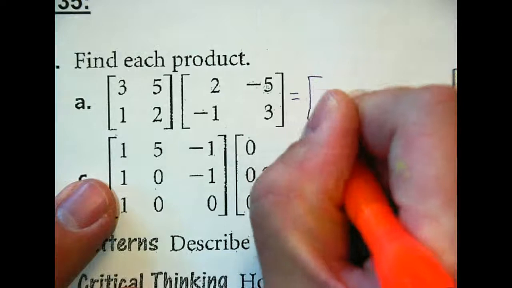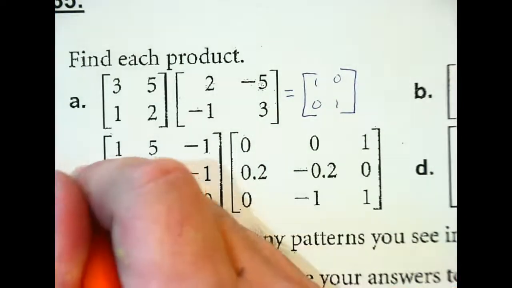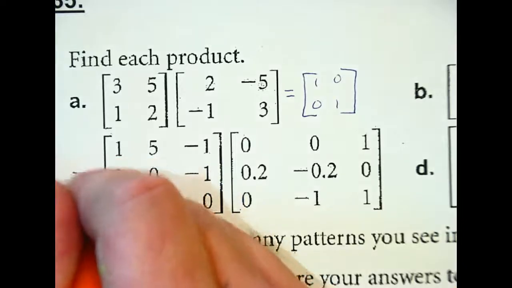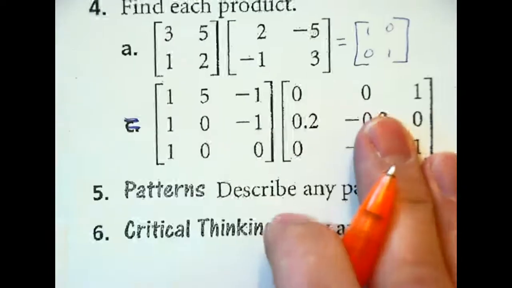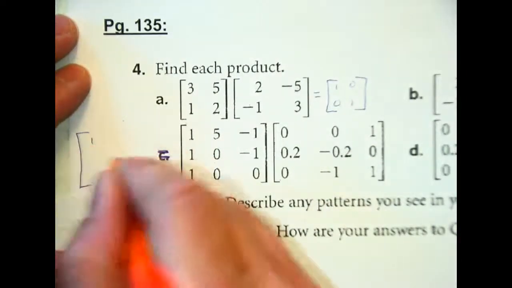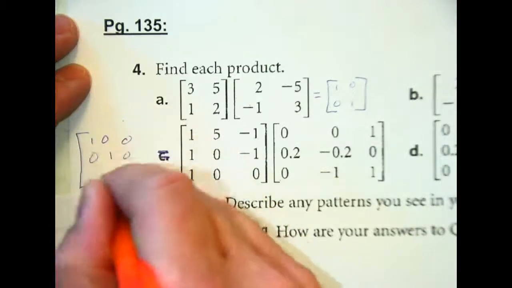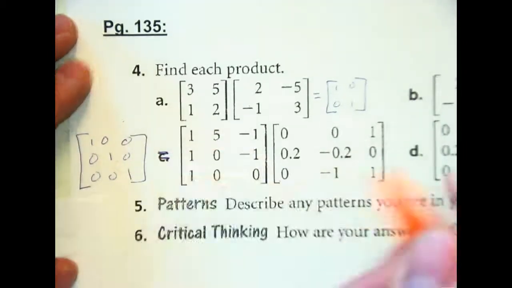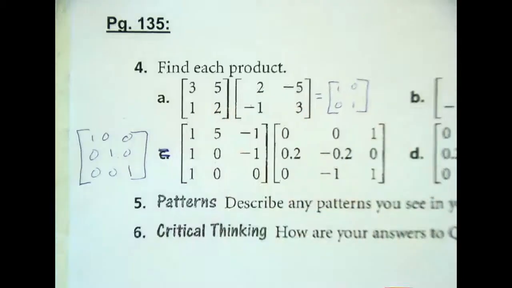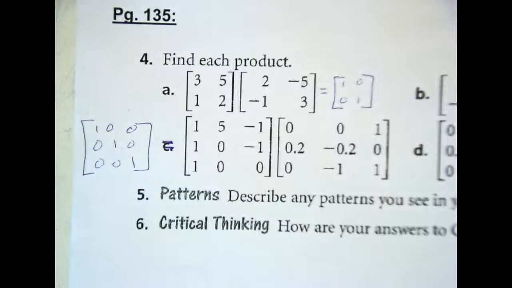So multiplying these 2 things happen to give you that guy there. And multiplying, I'm going to put C's answer over here, but multiplying these two guys, they happen to give you an identity. Anytime you multiply a matrix by something else and you get an identity, you're multiplying it by its inverse. Now you guys have heard the term inverse before. Okay? Tell your neighbor where you've heard inverse before.